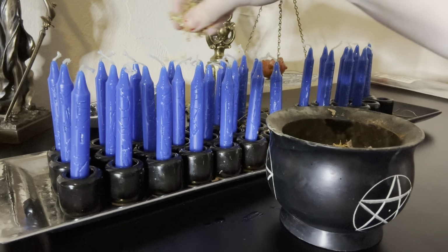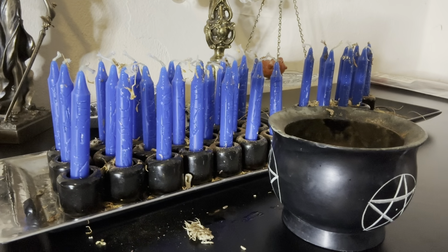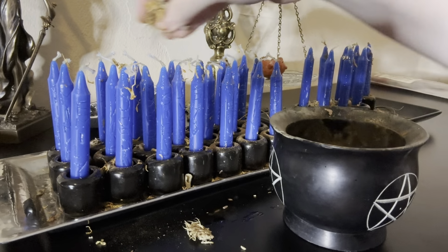So I just realized I have two candle holders over here. I didn't put those up. Those are for extras and just in case. All right.